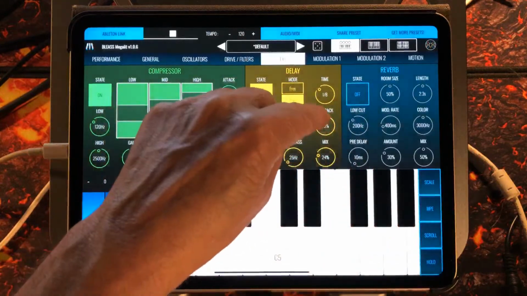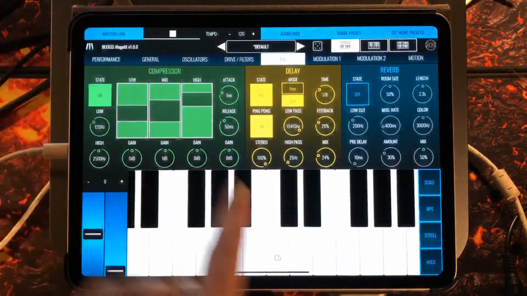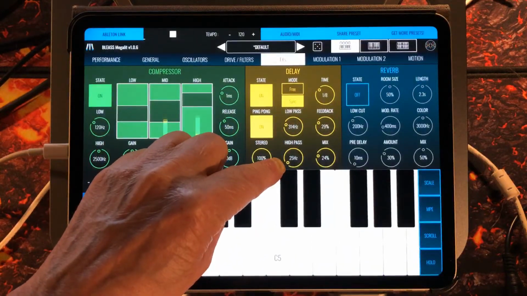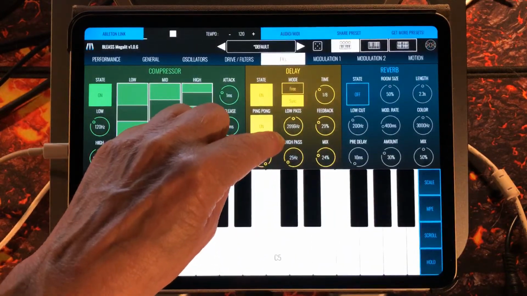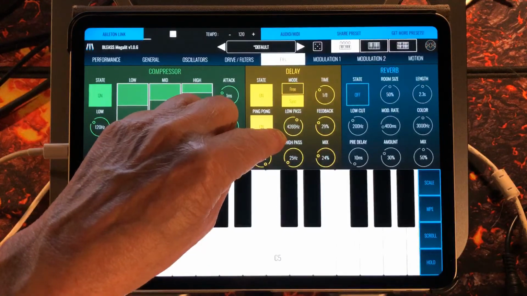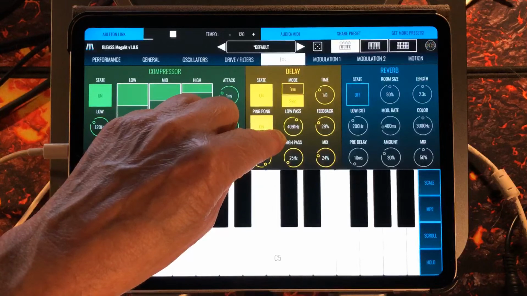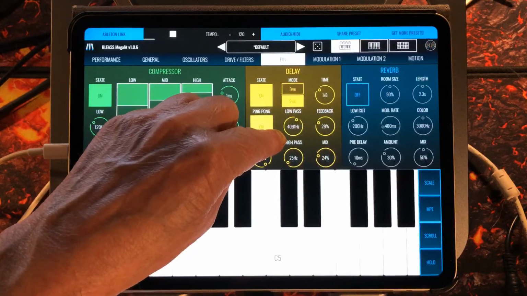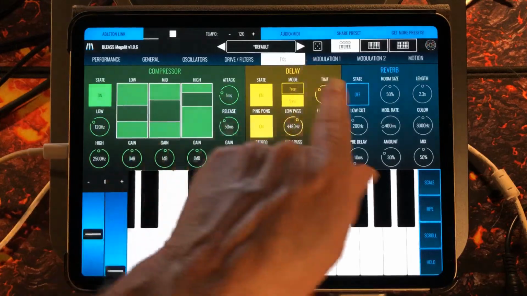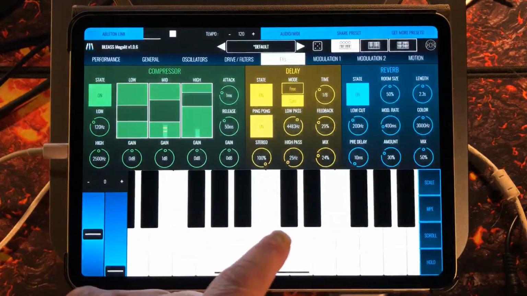And then you've got your feedback for the delay, and then you can control high pass and low pass. Okay, sounds nice. And then we have a reverb.